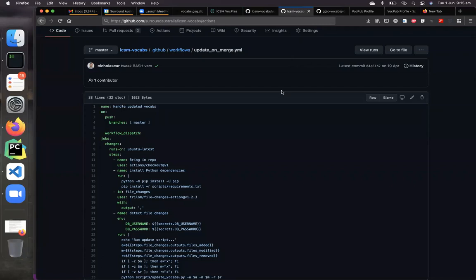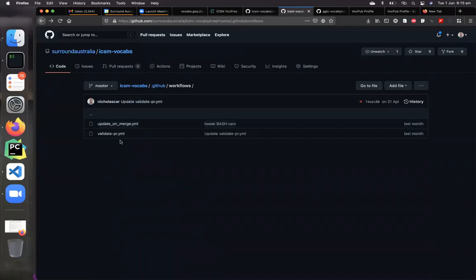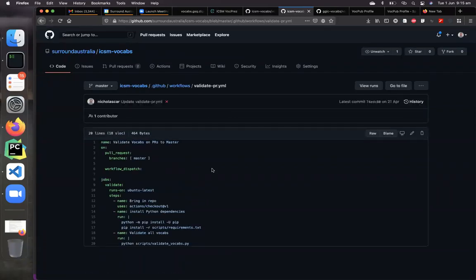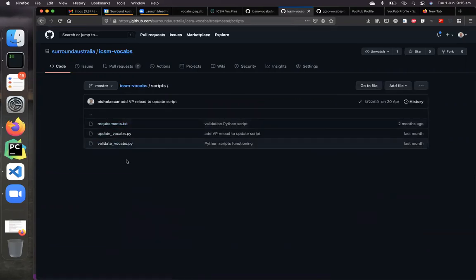Now, a little bit more about the validation. Okay, so I'll just show you that validation script again. So what this validation script does is it says, yes, when a pull request, so a merge request against the master branch of this repository is triggered, it goes and creates a little virtual server somewhere magically in the cloud, and it runs this validate vocab script against it. So let's have a look at that script. And the script, all of this is public in a repository, so you can see all these things, and I'll put the links into them in just a minute in the chat. So validate vocabs.